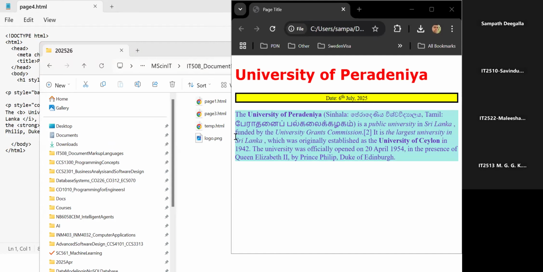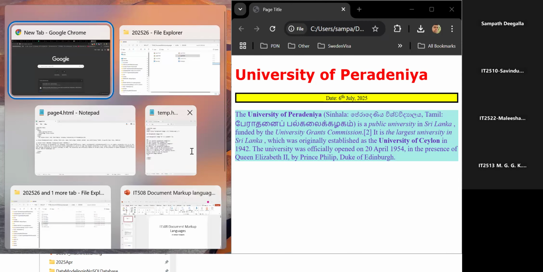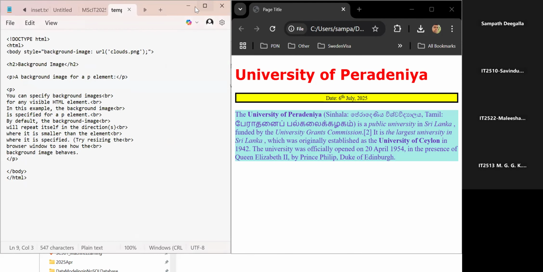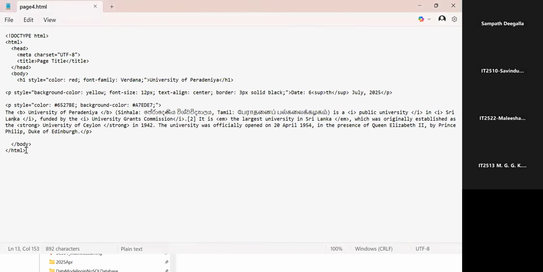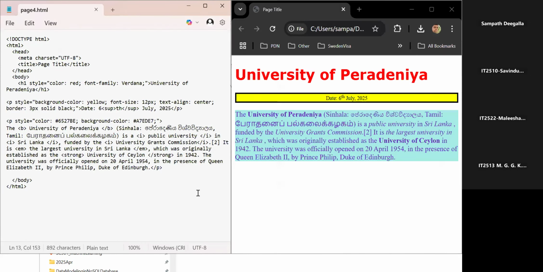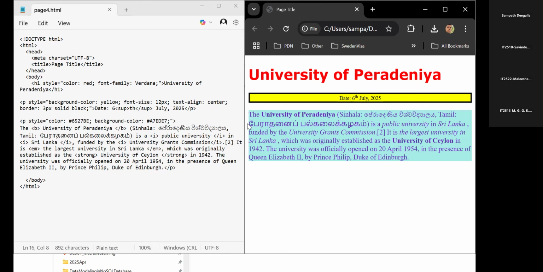Right. So going on from this onwards, what we have discussed here is the use of style sheets, right? We discussed the use of styles to change the color of the level 1 header, which has the units of Peradini. And then we changed the second one.